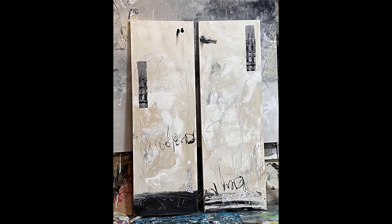So I'm going to take you through the process of taking smaller pieces of art and creating larger pieces of art, and the thought process that I put into it when I paint and go through this process.